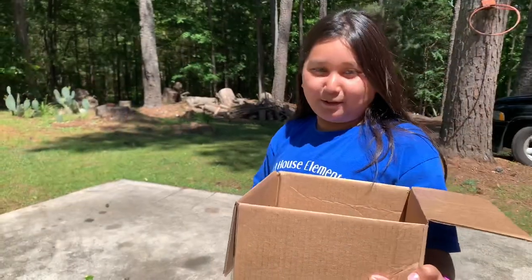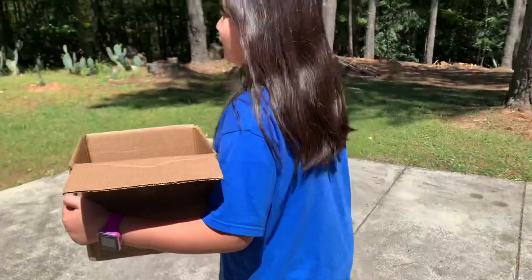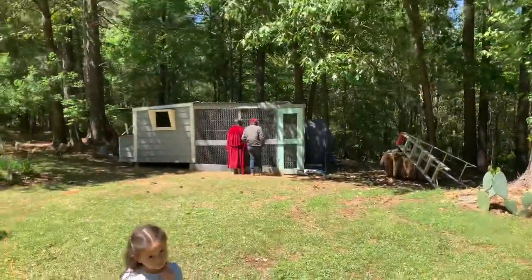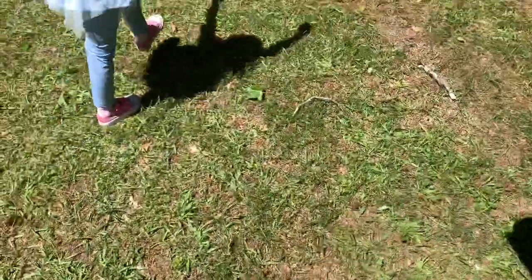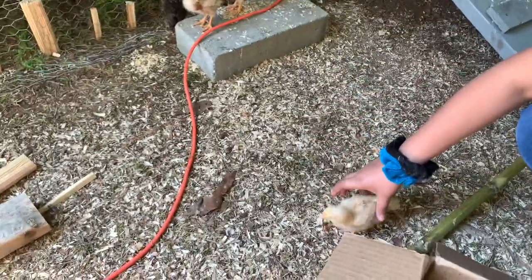So we lost Tito and we bought a new one. Here's Tito the second. We don't know how the cat got in again. So we're going to make sure it's definitely secured this time. Yeah, probably got through the top. So we're going to see how the new Tito reacts to the other chickens, or chick babies. Oh, he's tiny. Okay. These are the ladies.